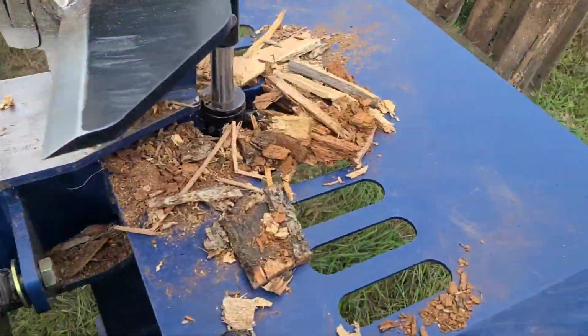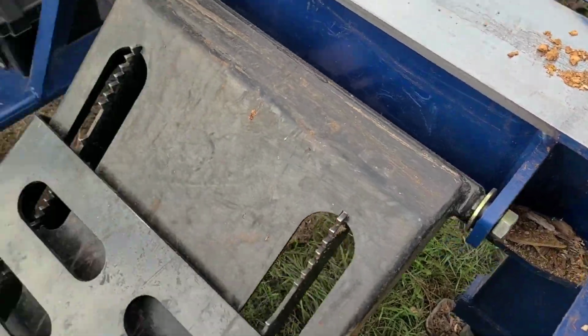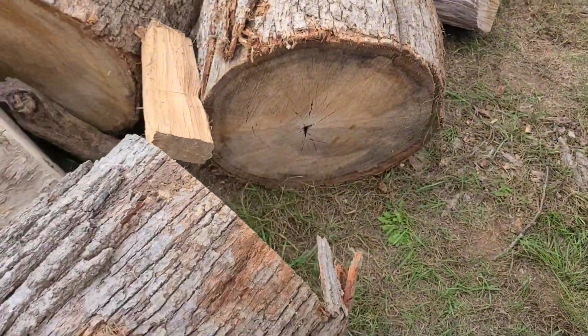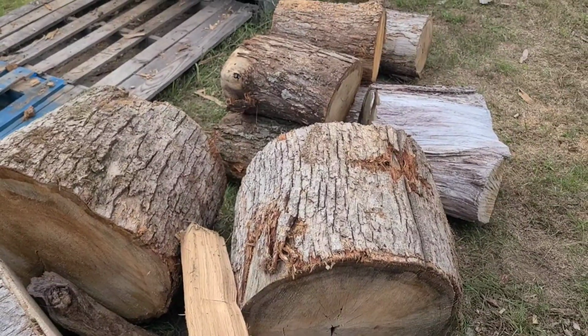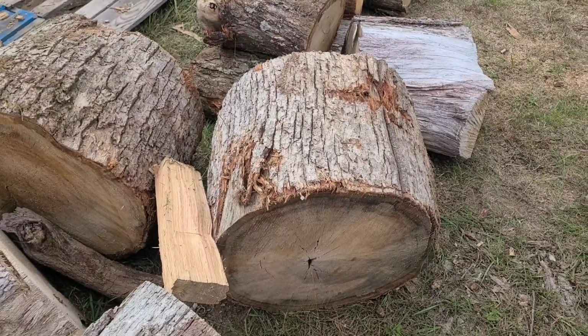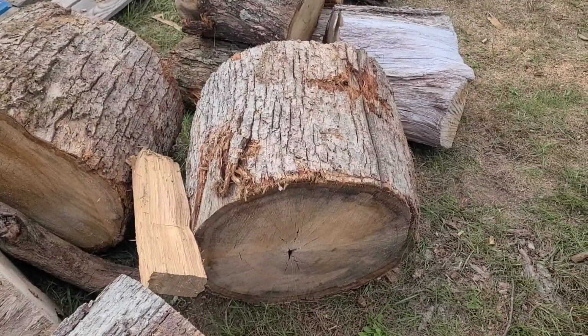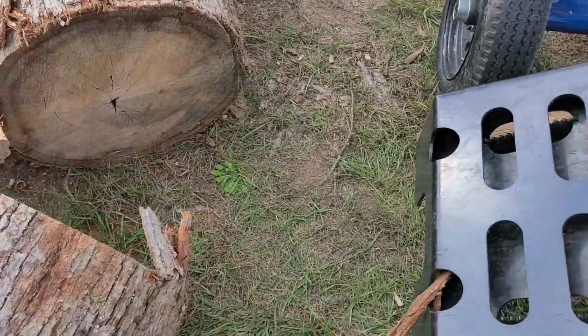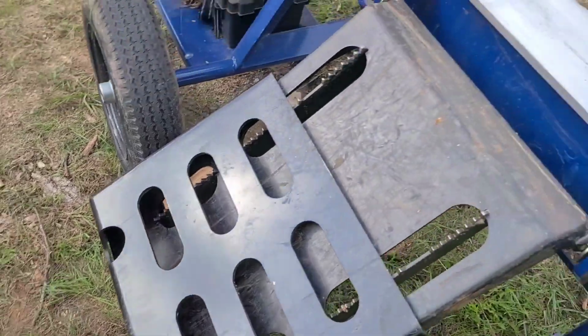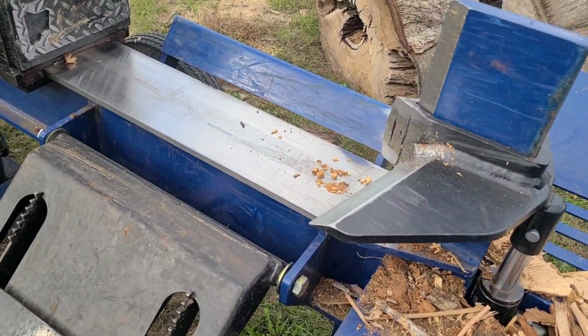So, all right, splitter is all warmed up. It's still warmed up, and get her fired up, get the rounds loaded, and I'll show you what I thought of how to split these without having to resort to the single wedge.